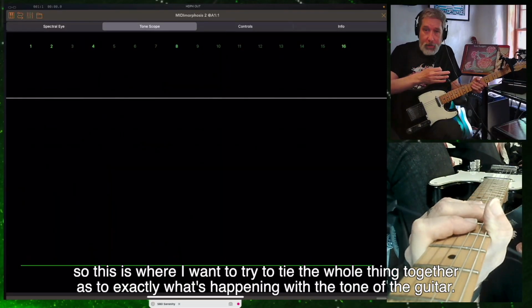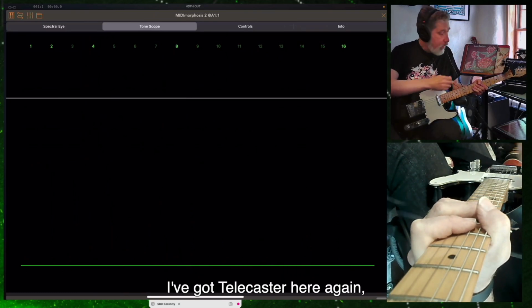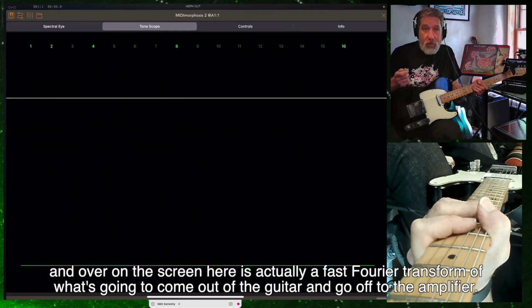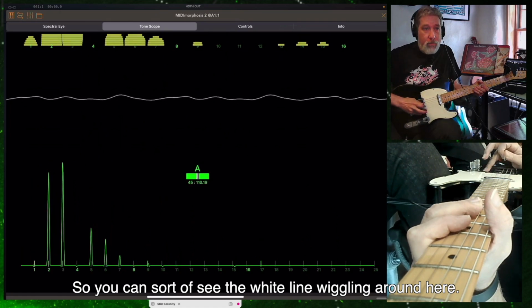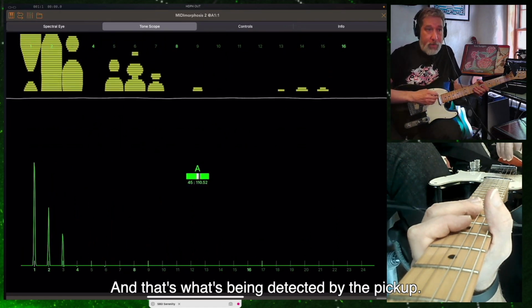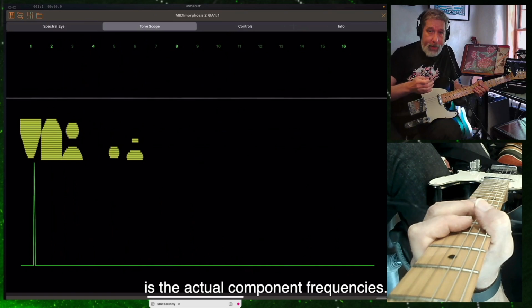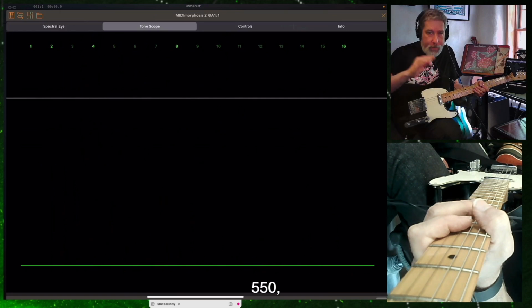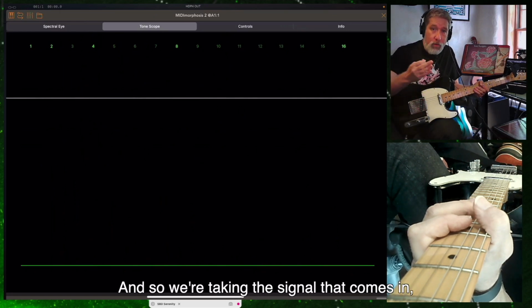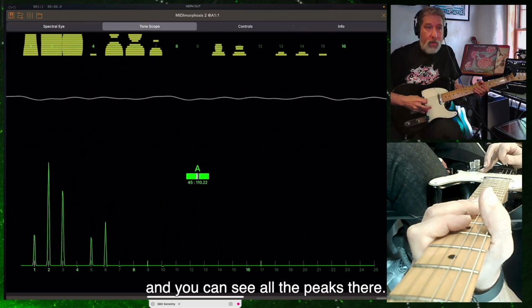All right, so this is where I want to try to tie the whole thing together as to exactly what's happening with the tone of a guitar. I've got the Telecaster here again, and over on the screen here is actually a fast Fourier transform of what's going to come out of the guitar and go off to the amplifier. It's a signal from the guitar with the pickup. So you can sort of see the white line wiggling around here. And that's what's being detected by the pickup. Down at the bottom part of the screen on the left there are the actual component frequencies. So your A note vibrates at 110, 220, 330, 440, 550, on down the line. And so we're taking the signal that comes in, running it through a fast Fourier transform, graphing it on the bottom, and you can see all these peaks there.